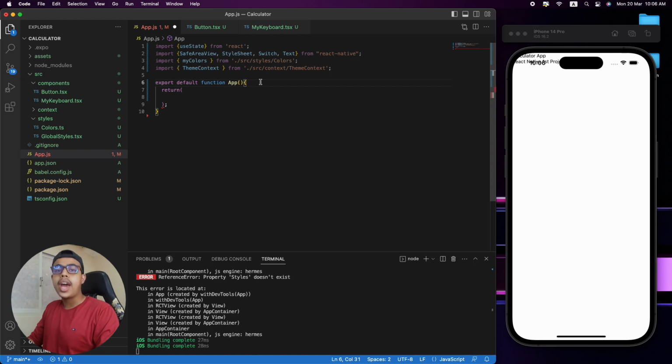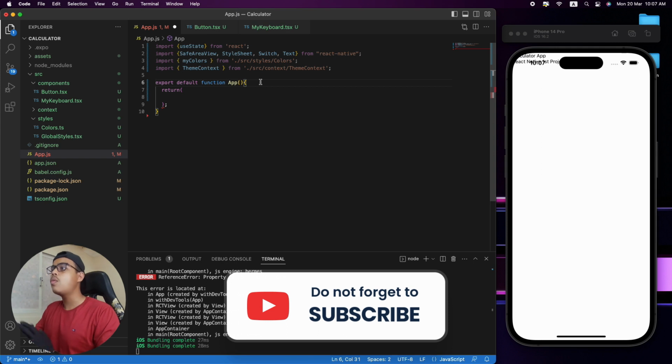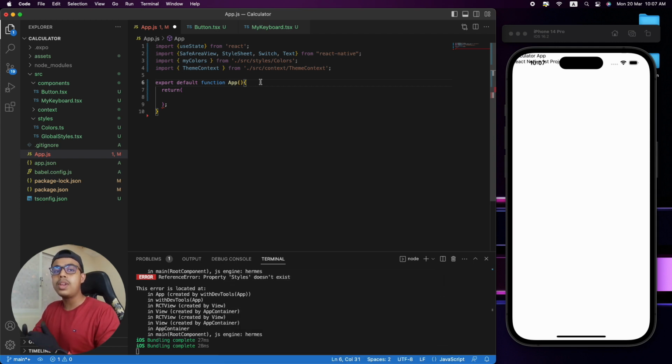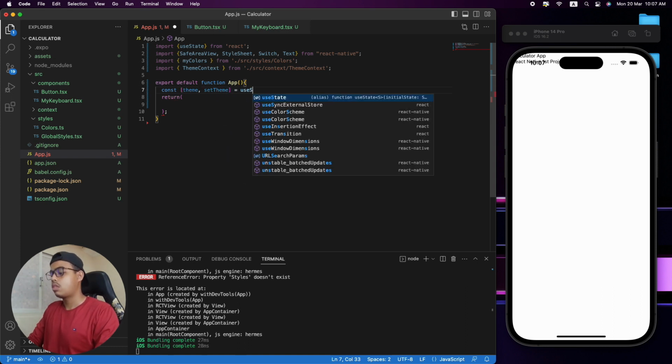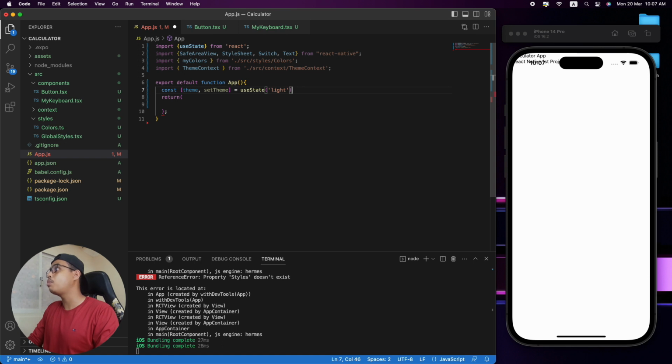Before our return statement, we are actually going to be creating a useState value to just switch between light theme and dark theme. By default, as I told you earlier in our intro, we are going to be having a light theme. If you want, you can keep your app default theme as dark. But for now, we are going to go with light theme that is applied in all of the applications that we have seen yet. So once the user clicks on the switch button, we will switch between light and dark theme. For creating a useState, you need to create a const, and we are going to be naming it theme. We're going to be using the useState hook, and by default we are going to pass the theme value that is going to be light.